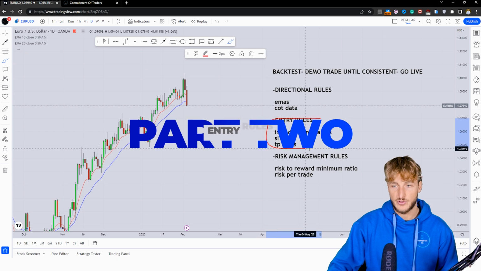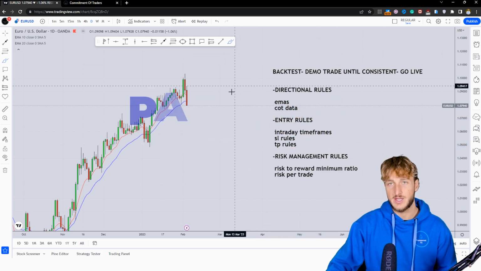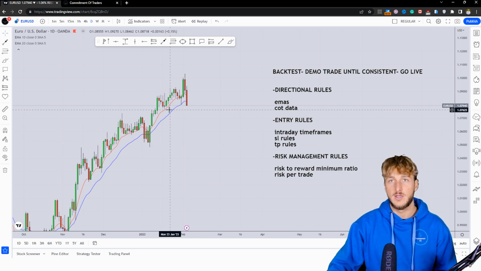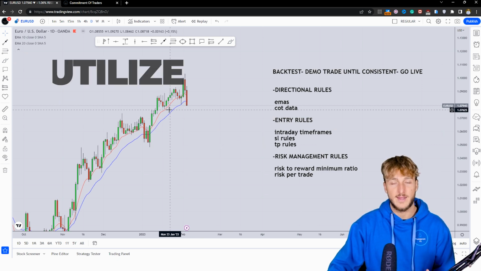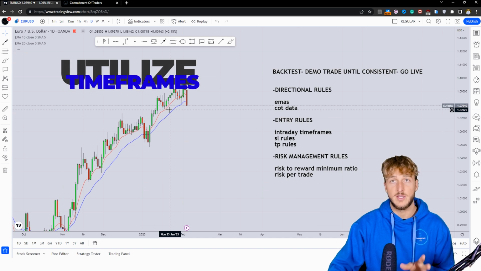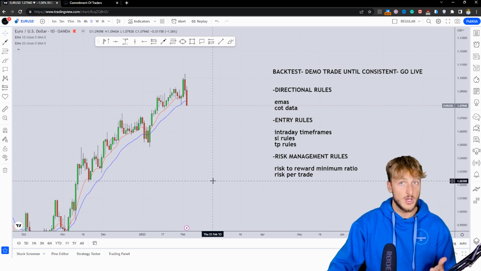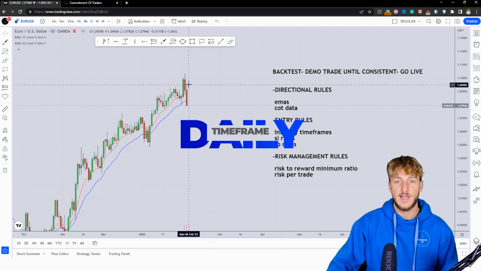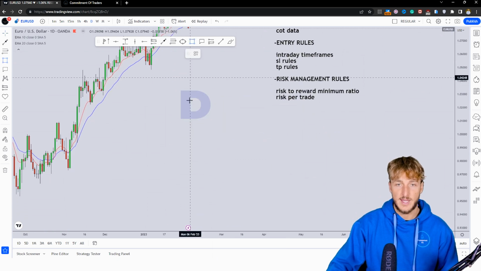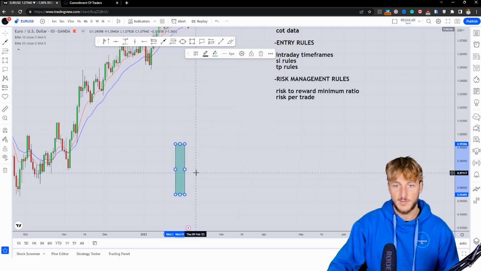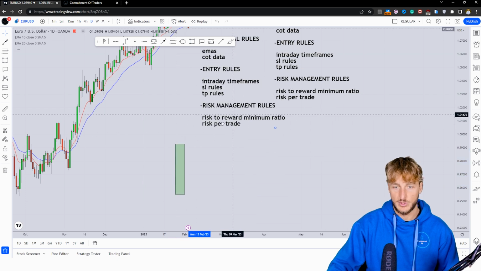Now, when it comes to entry rules, a very important thing that you have to understand is multi-time frame analysis, because you cannot look at the market only in one time frame. If you're looking at the market only in one time frame, then you are definitely very one-sided, because you don't really have a deeper insight on what actually is going on. Why is that? Because, for example, here you have a daily candle, right? One single daily candle, no matter if it's bullish or bearish. Let's say, for example, you have one big bullish candle, okay? We put it here in green. This is a bullish candle.